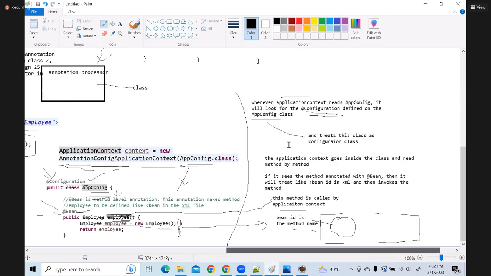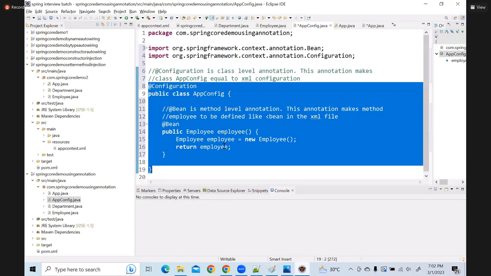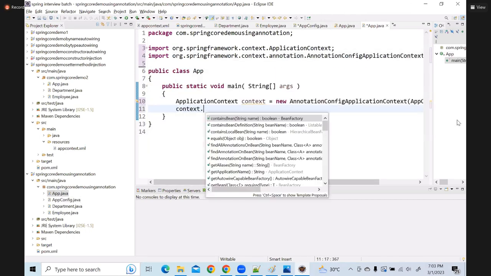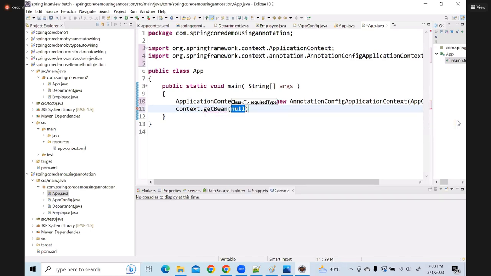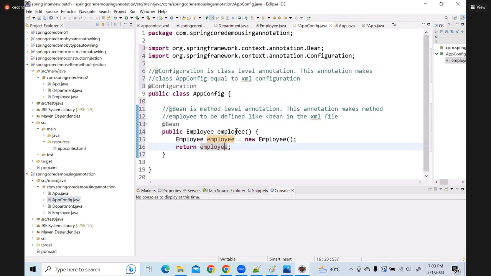Now let me show here. In my app.java, I'll just say it like this. Just like how I'm saying here, I'll give the method name.